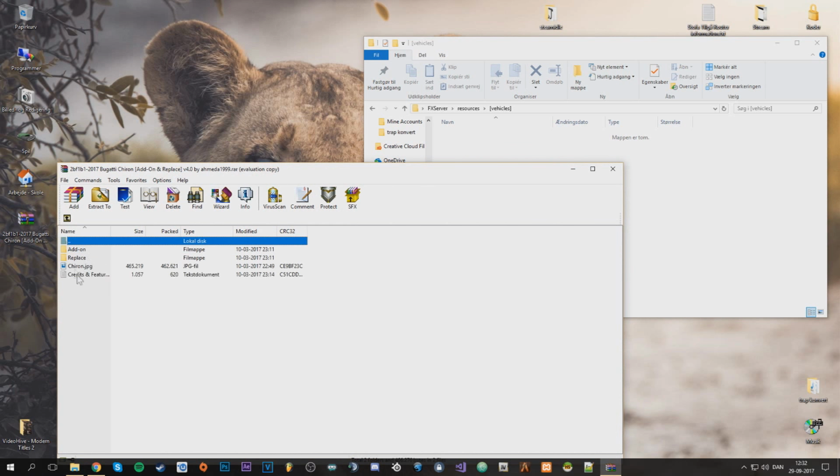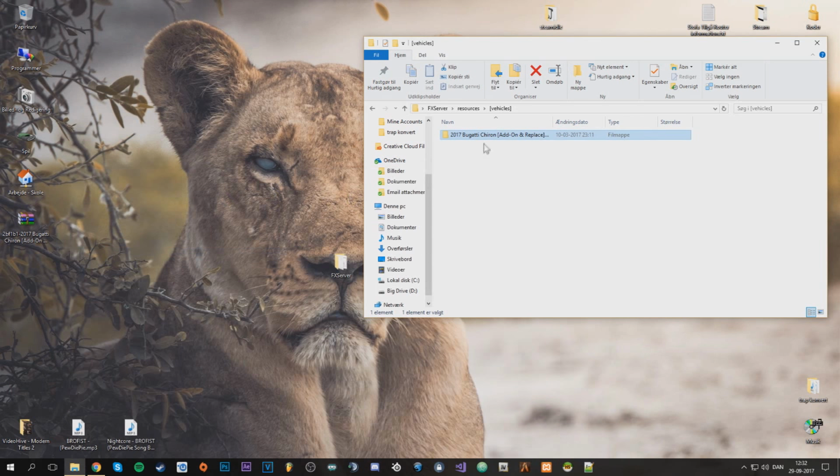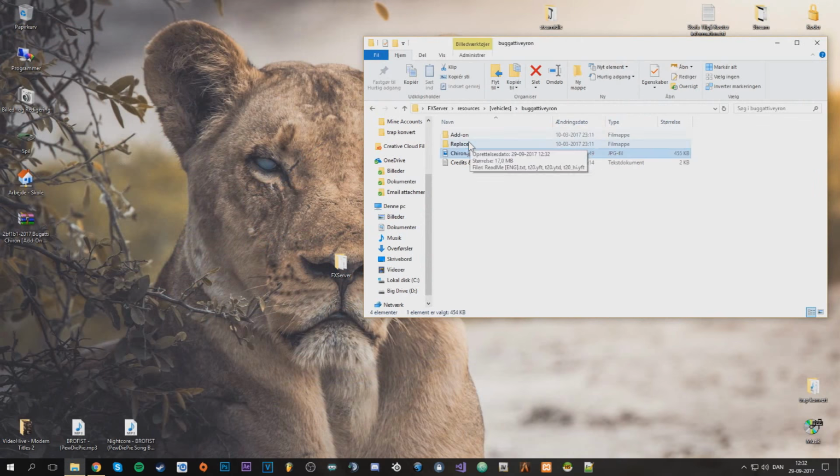And for example, I'm going to put this in here, and because I don't want spaces in my name, because it makes it a lot more complicated, I'm going to call it Bugatti Veyron, just to make sure. And in this folder, you can see right here, this is the car we just downloaded. Okay, so now I'm going to take this T20. I'm going to delete the rest because I don't want that.